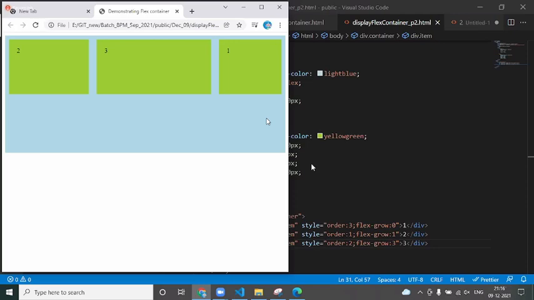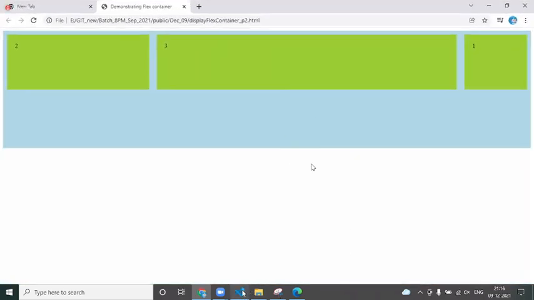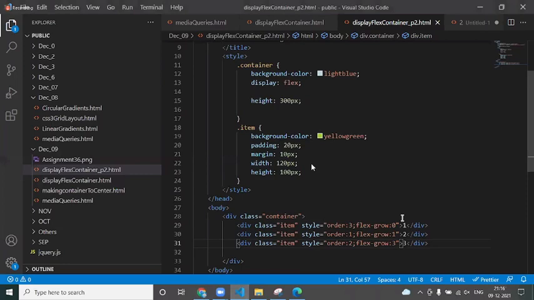We don't need to control the CSS properties for the child. But in case of flex items, you have the option of controlling the parent and controlling the flex items. So this is how it increases when it grows or shrinks based on the value you give.